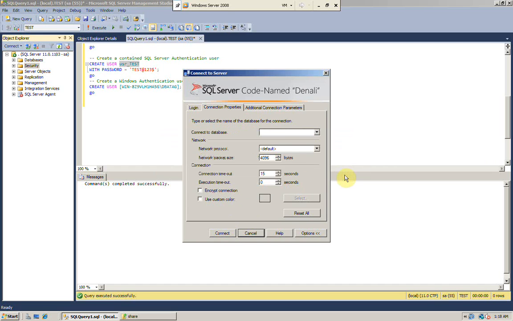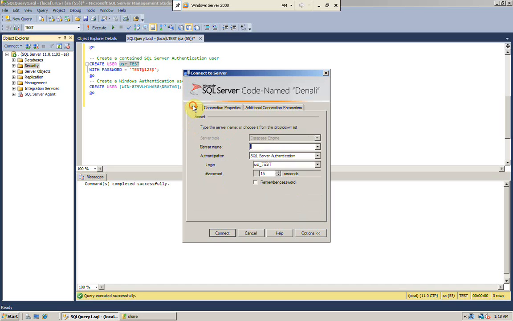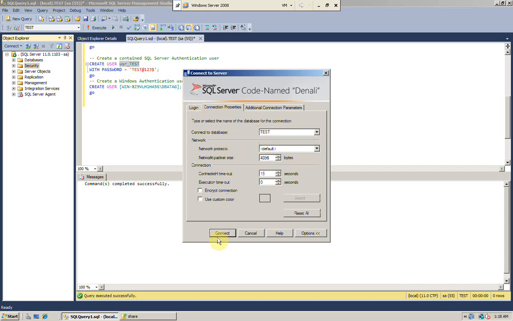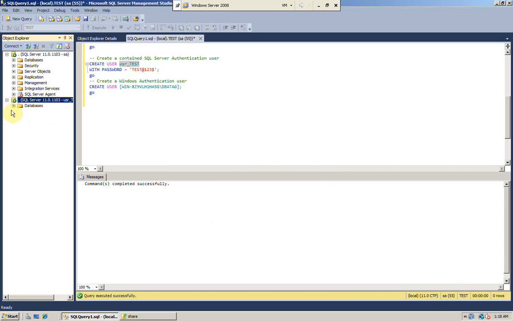If you're trying to connect to the current database, I need to specify the database name too, where it can connect and get the authentication information. Now if I click on the connect button, I will be able to connect. But in this, I will only be able to see the test database which is contained, because the login is dedicated specifically to the SQL Server contained database.